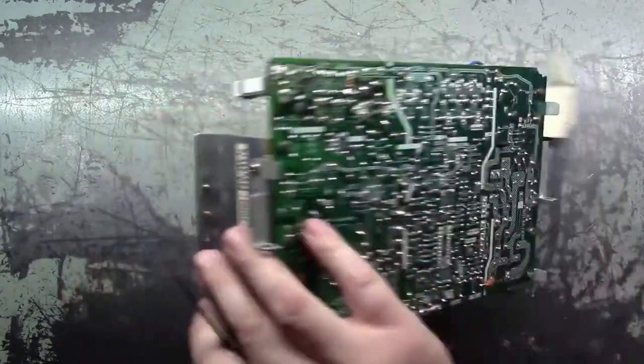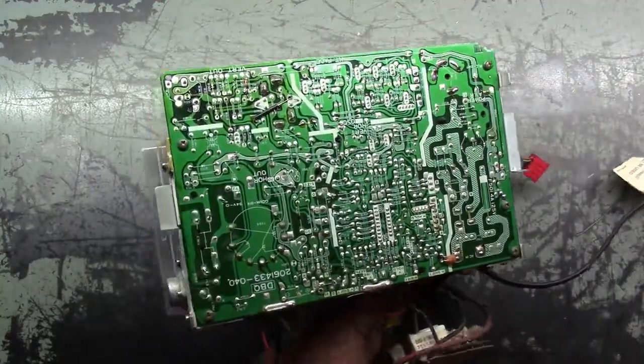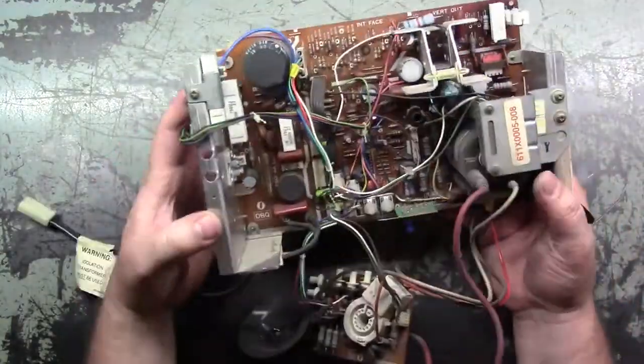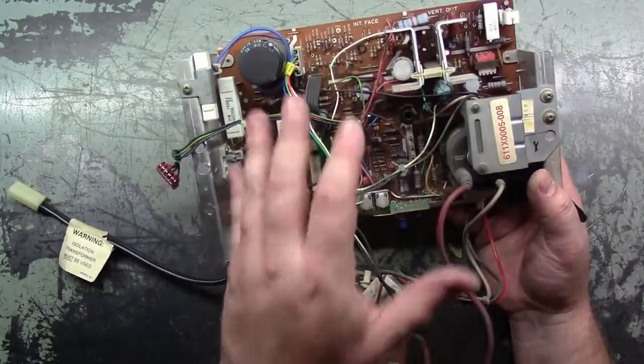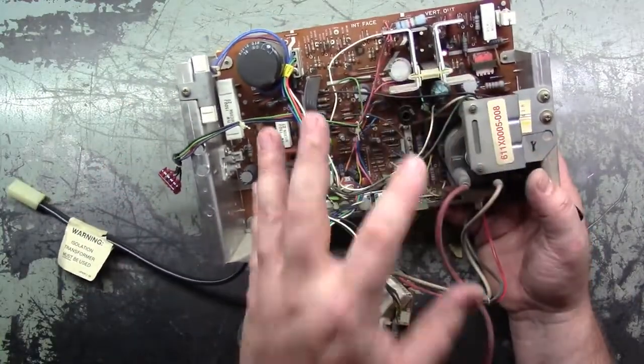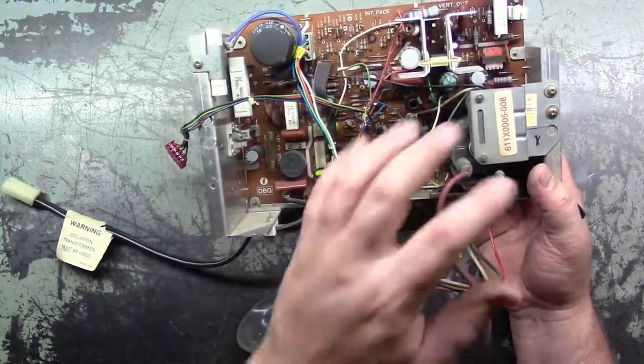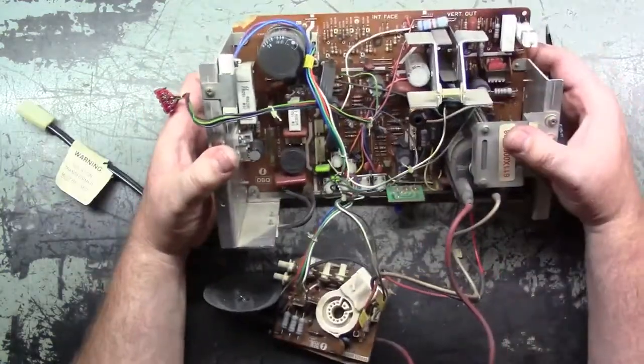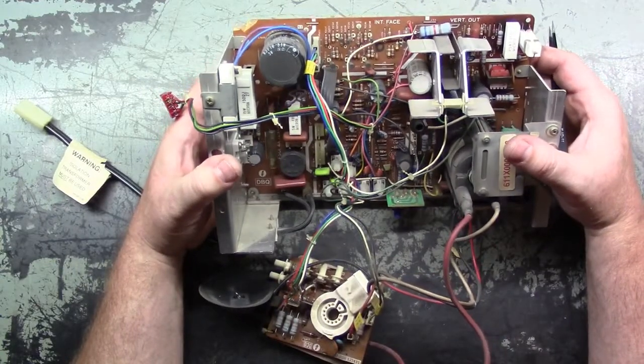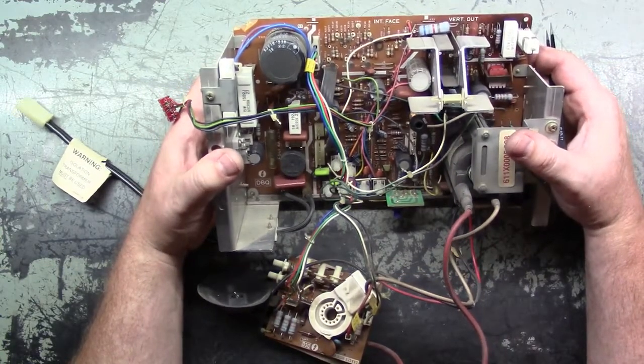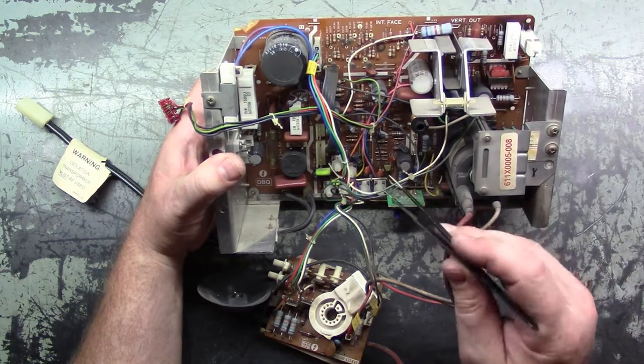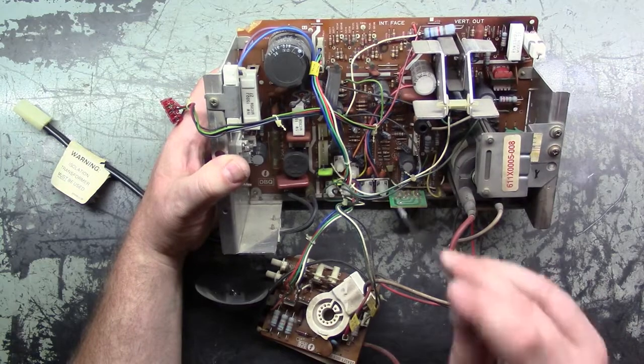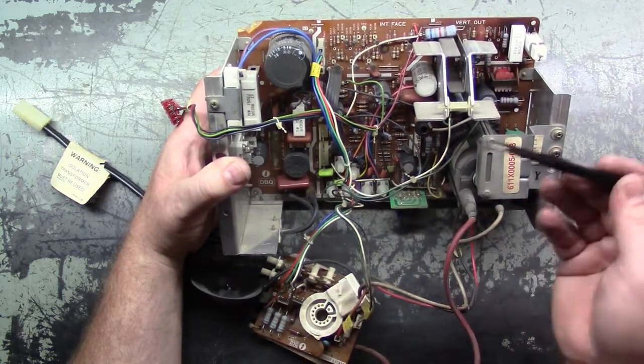The underside of the board was pristine, no char marks, nothing exploded. There's nothing cracked on the flyback, it's completely intact. There are no bulging caps, they're all original. I don't see anything visibly wrong with it under normal circumstances. So, knowing what I know about these, and having dealt with this probably about a dozen times, I'm going to show you the very common fault that can cause this. In this instance, this chassis is completely, totally dead, but there's nothing wrong with it visually anyway.